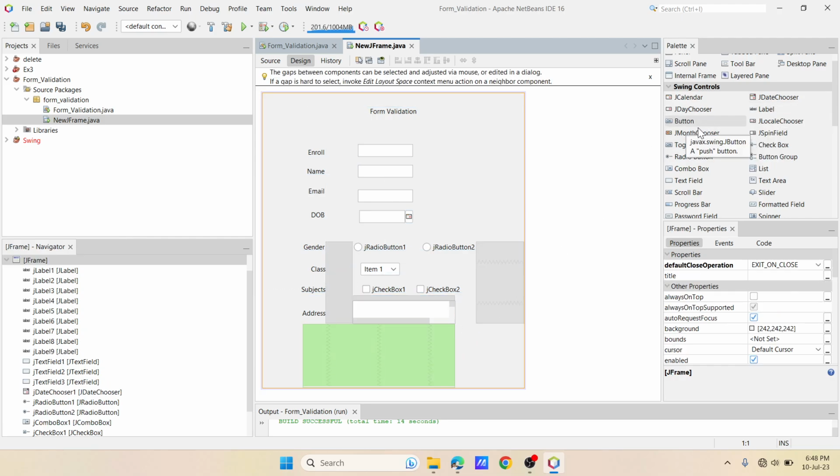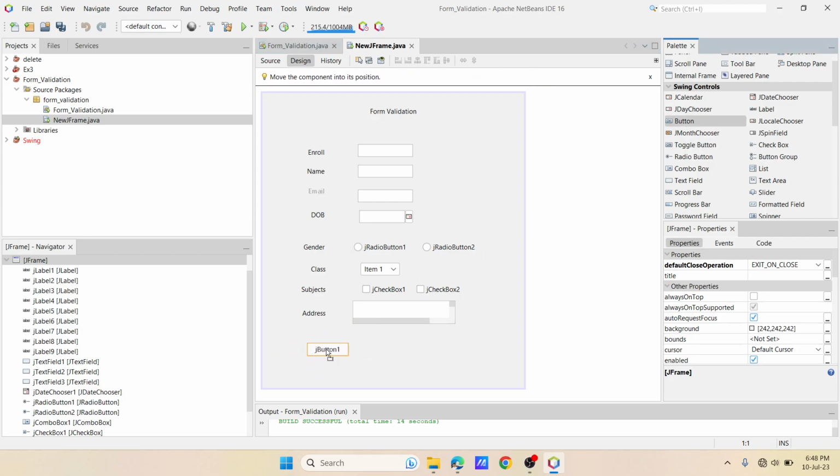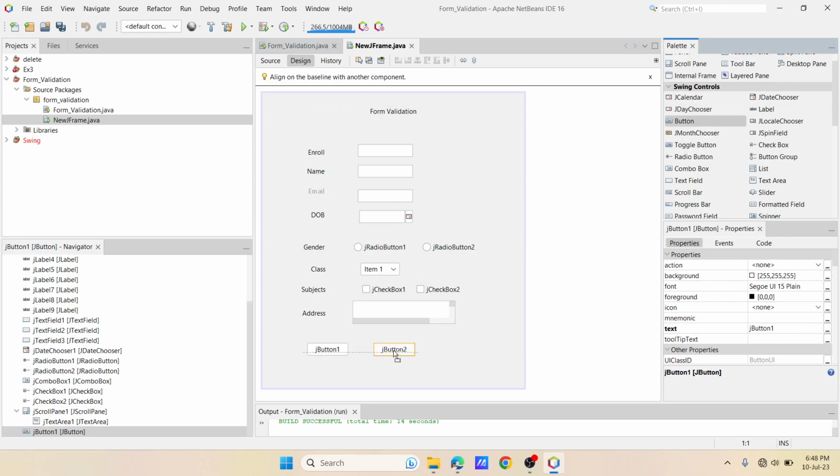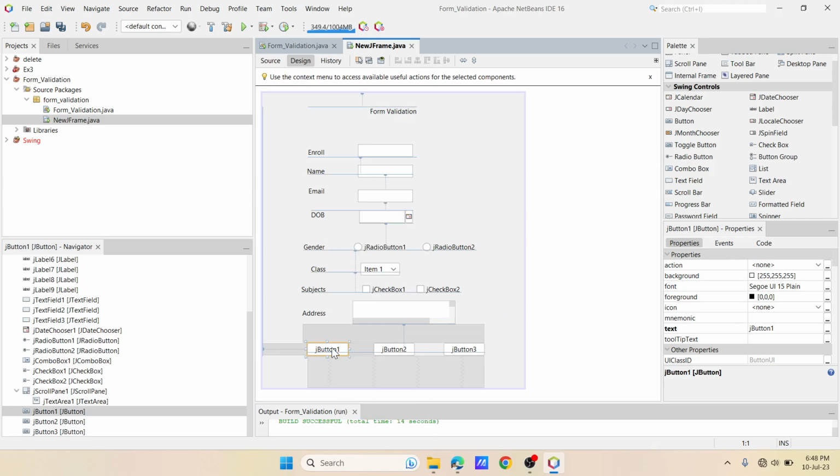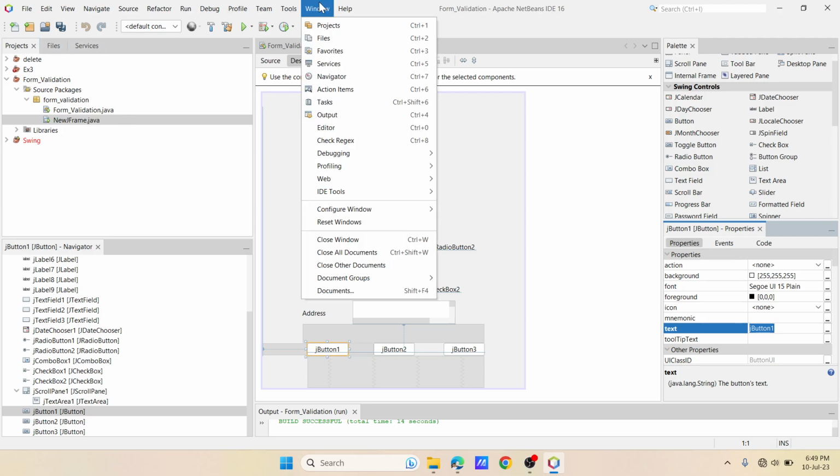Okay, now you want to add three buttons here. One is to save, and one is to clear, and one is to close. So let's edit the text here. Again, to edit the text, you can use the properties over here. In case you can't find these properties, these palettes, and these windows like projects, files, and services, what you can do is the simple thing: just go to Window in the menu bar and then just reset windows.